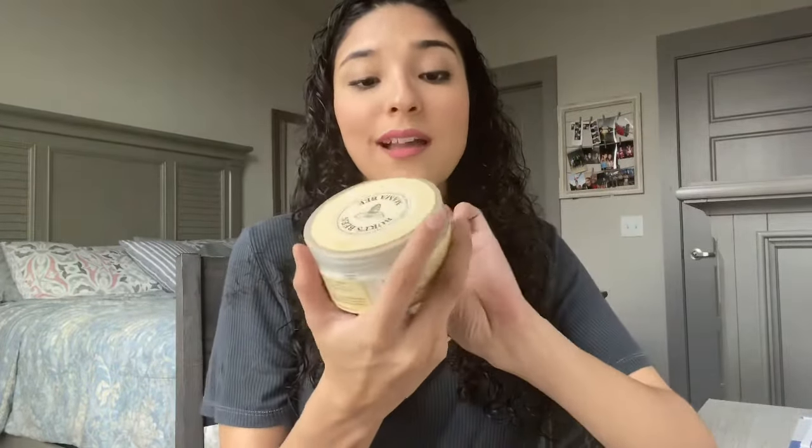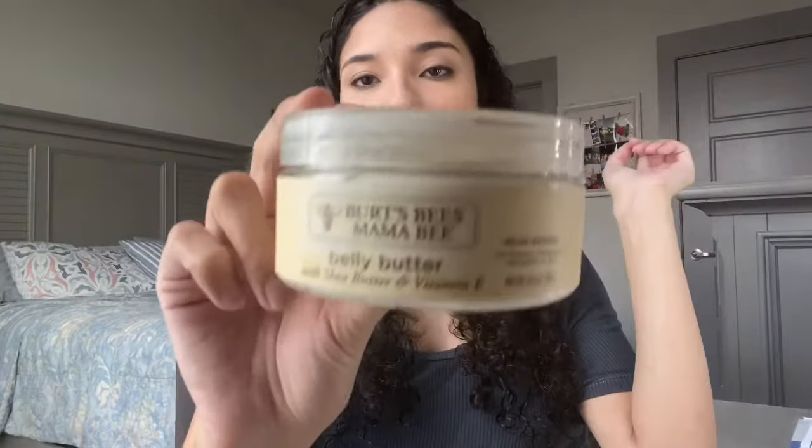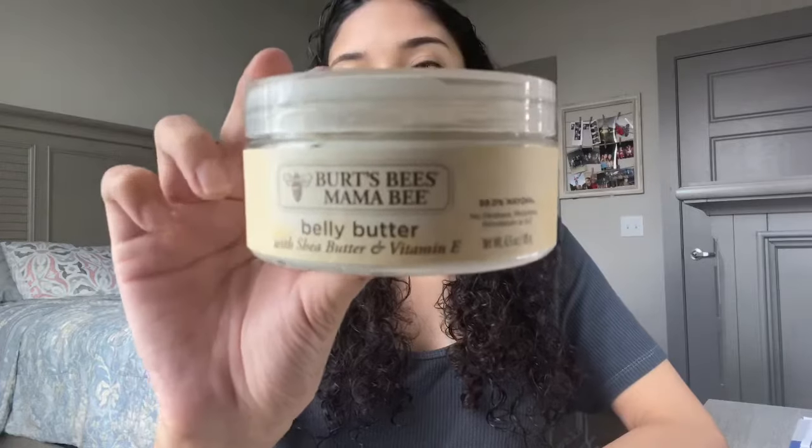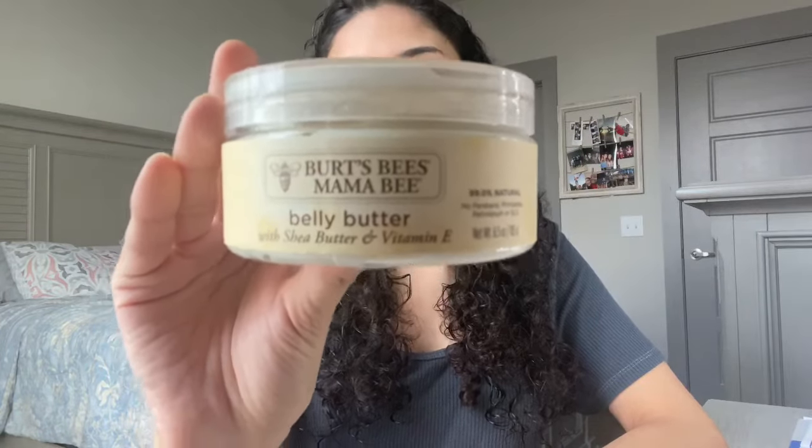I've also heard that you can use lotion, so I have this lotion here just to show you guys. I finally have been using it. The Burt's Bees Mama Bee Belly Butter. So I guess you can just use regular lotion or a pregnancy-related type of lotion to also listen to the baby's heartbeat. I like this one. We use a pretty good amount each time, and it feels just like I'm at the doctor's office, but doing it to myself, when they put the little gel on you and then you get to listen.